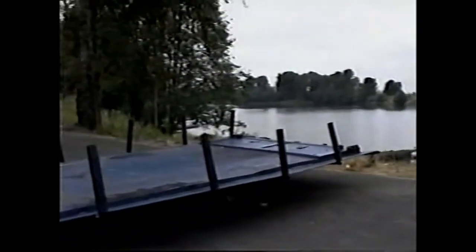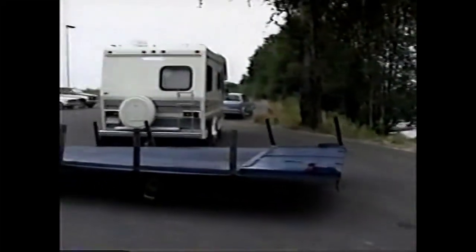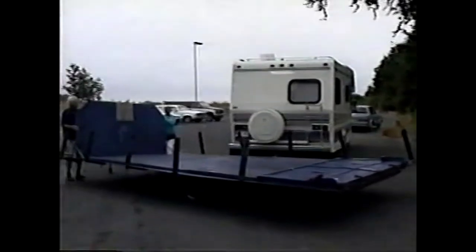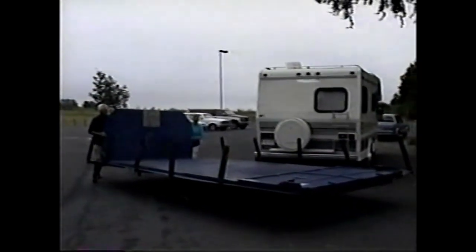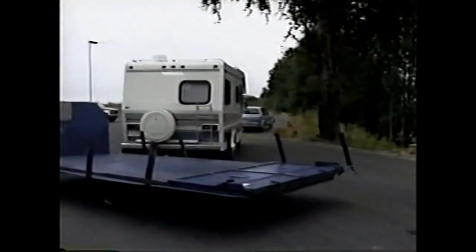This is a fly-on, fly-off trailer, and the important aspect of this trailer is that there are rollers arranged along the side of the trailer to contact the outer portion of the skirt. So you just drive the machine off it, and you drive the machine on it.